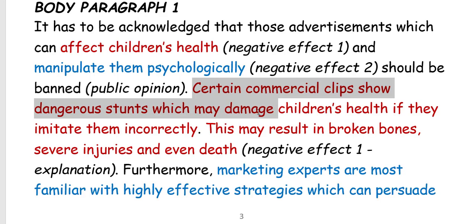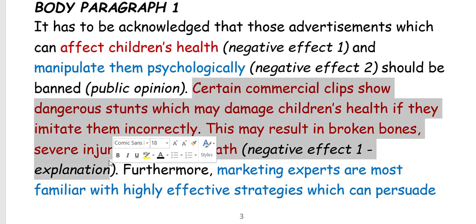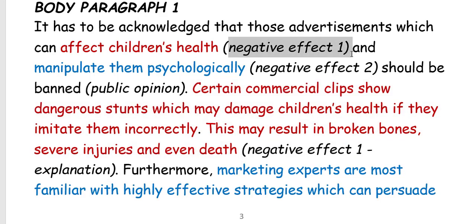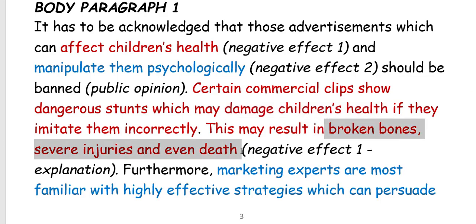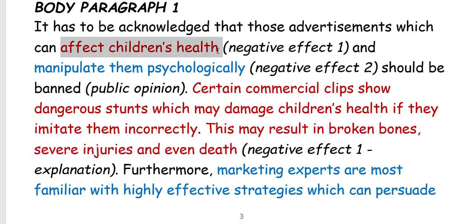Certain commercial clips show dangerous stunts which may damage children's health if they imitate them incorrectly. This may result in broken bones, severe injuries, and even death. So here I'm talking about the first negative effect in detail. I explain it. Here I've written affect children's health. And here we have damage children's health, right? And then I'm talking about broken bones, severe injuries, and even death. And I say that such advertising should be banned.